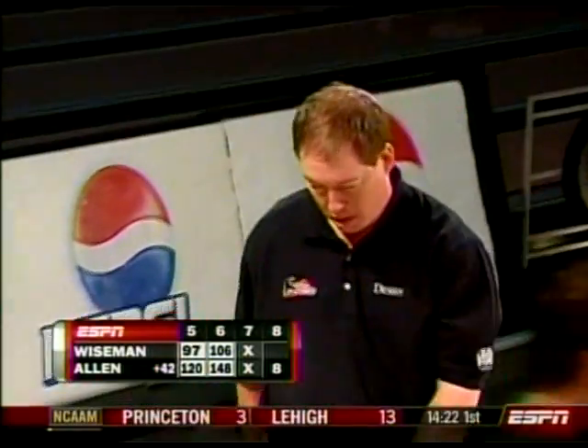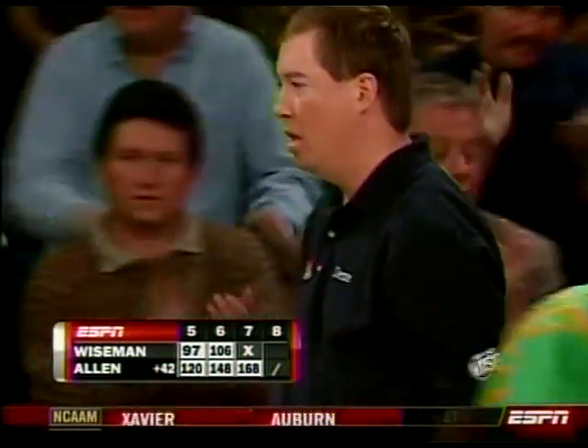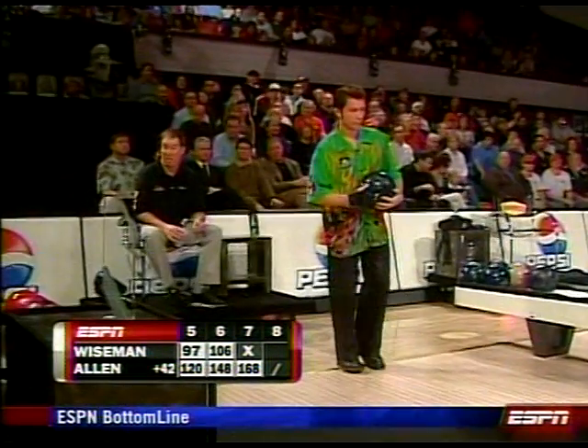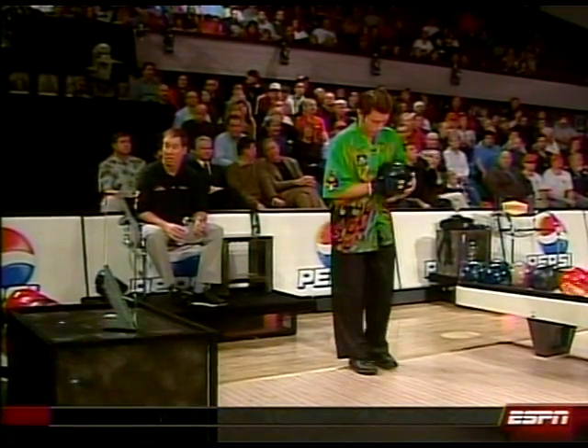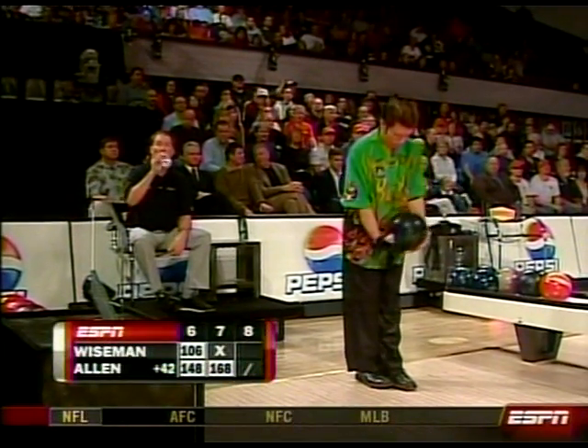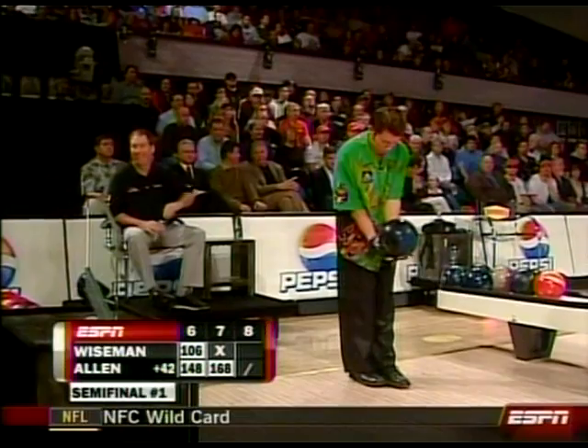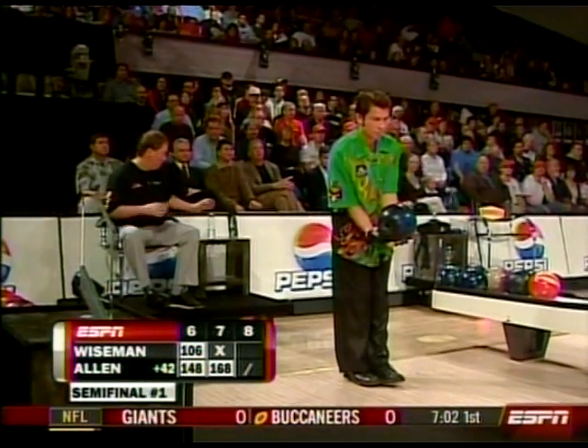He's had two pretty nice pickups today so far, and that's why he was player of the year before — that's why he's won major championships. Ten titles to his credit. That's why he's in the top ten in just about every statistical category out here. The guy's a player. He's had two splits, he's clean, he's got a four-bagger — a ham bone. Now you've got me saying it! Oh my God, it's spreading. It's contagious.